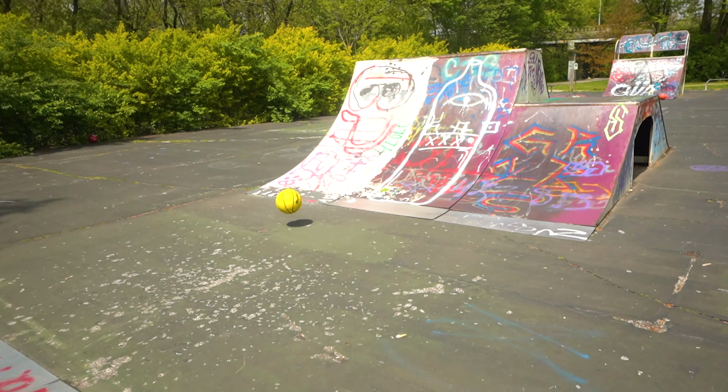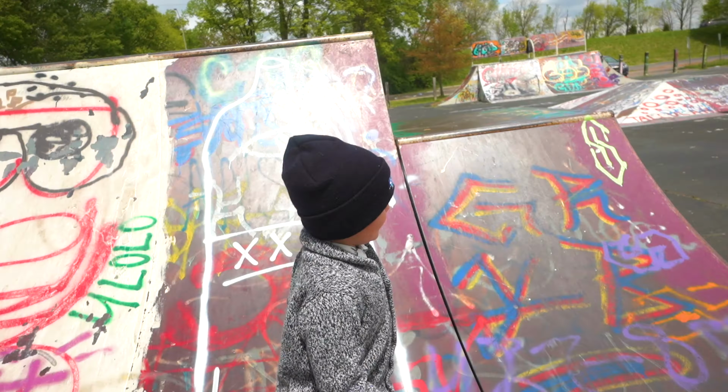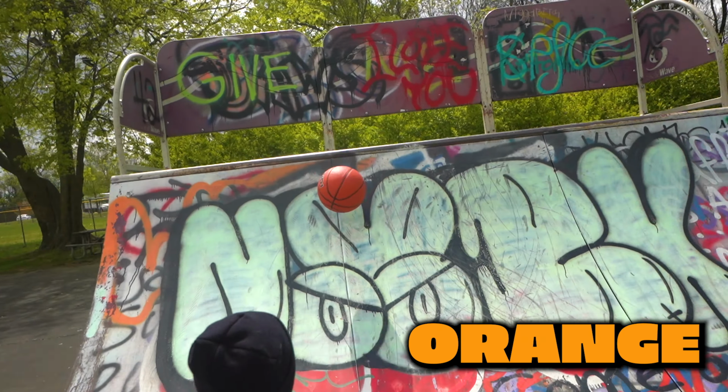Wow! Crazy! Woo! Okay, let's find another one. Oh, this is the normal color. It is orange.